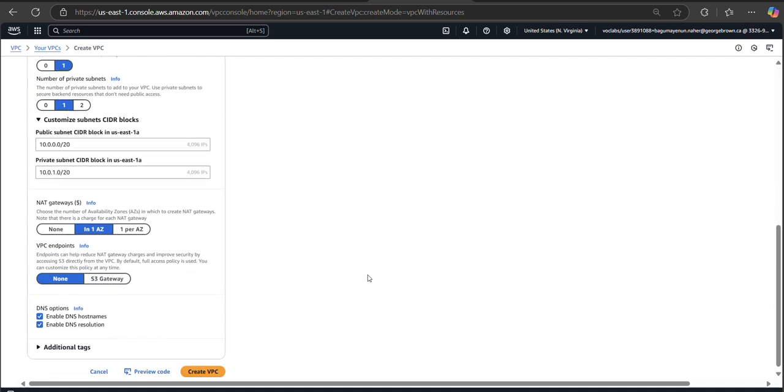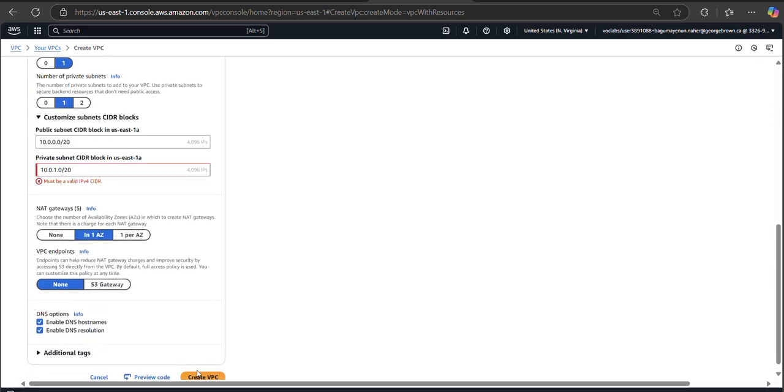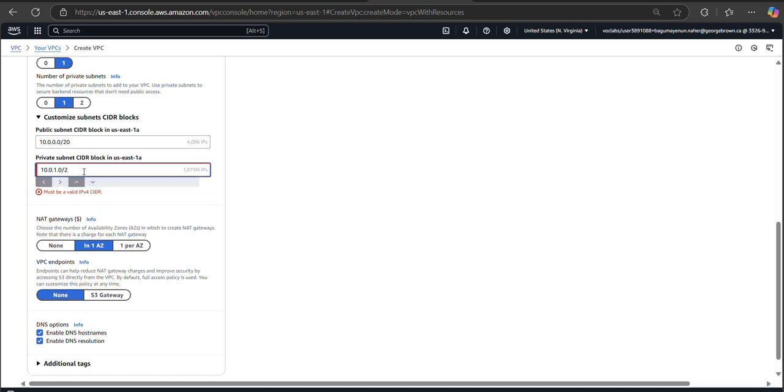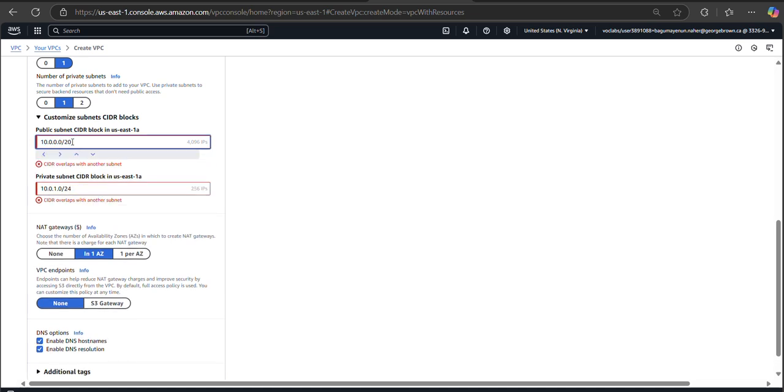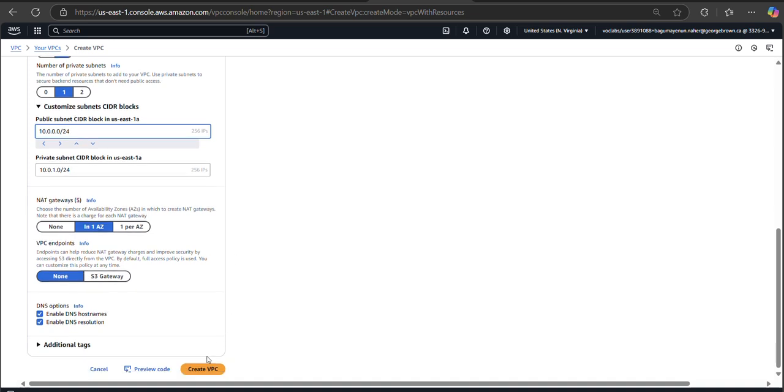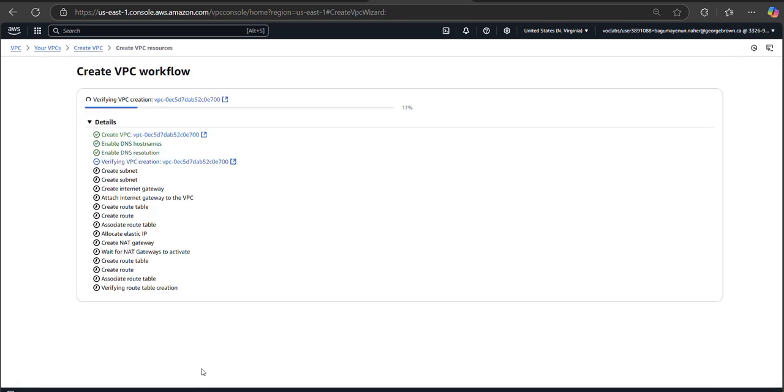Okay, now everything is good. We can create the VPC. This should be /24 and this should also be /24. Okay, create VPC.